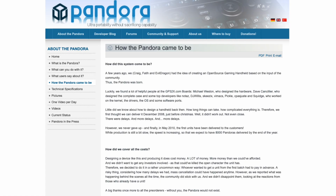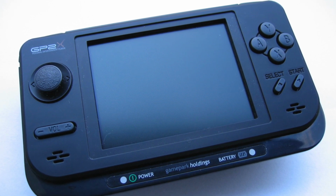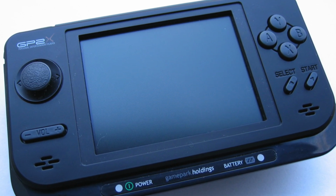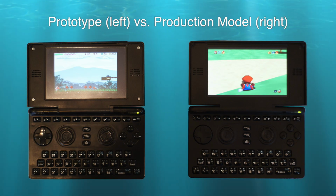The Pandora wasn't of course the first of its kind, but what is remarkable is that it was created in an open community-driven approach. Years before, South Korean company Game Park Holdings brought the GP32 and the GP2X, which was also built around an ARM platform featuring Linux. Their open architecture allowed anyone from ordinary users to homebrew and commercial developers to expand on the capabilities. When development of the Pandora began, the community was formed around former GP32 and GP2X users trying to further evolve the concept. The result was a handheld gaming device that could also run a Linux desktop and had access to the vast amount of open source software out there.